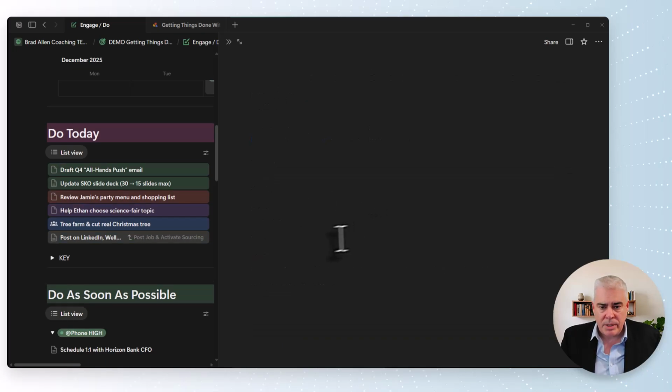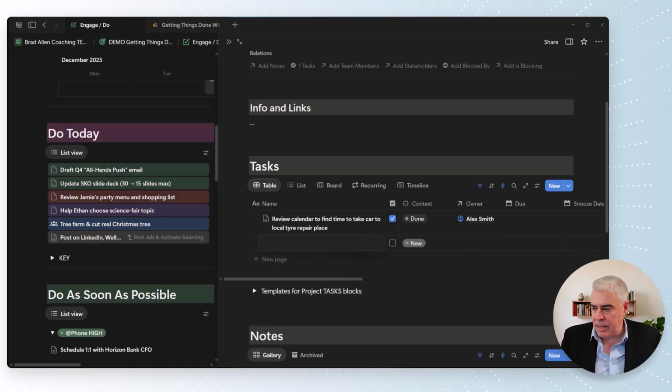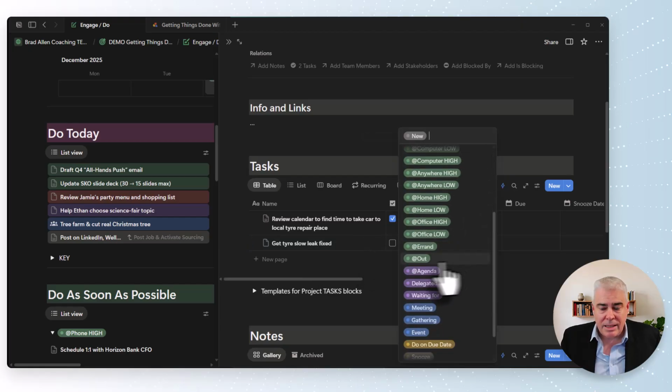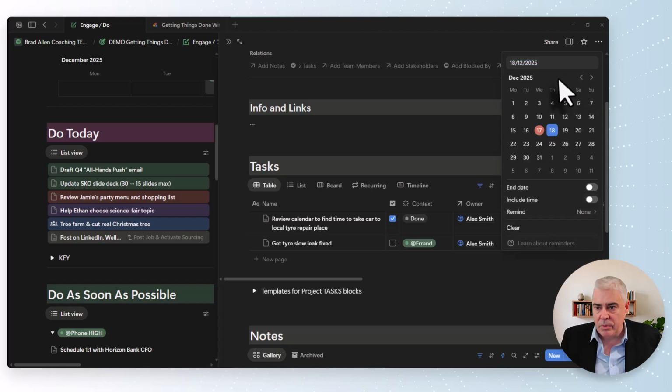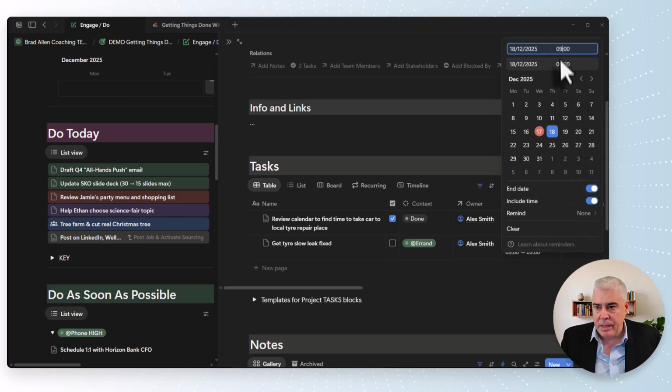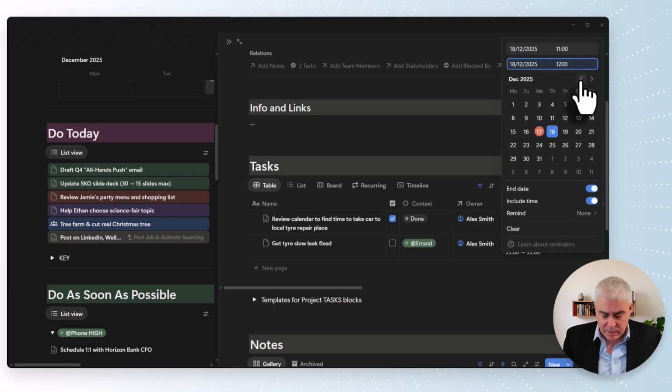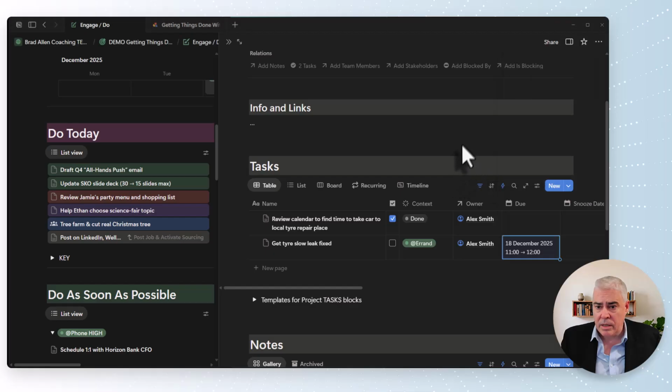So I'm going to go back into the project from here, and I'm going to add a new task, and we'll put some text here that will save me having to type it all. So get the tire fixed, right? And we know we're going to be going for that. This is now basically an errand, right? And the time we found is going to be done tomorrow between, let's say 11 and 12, and I've got a break in my calendar at that point, so that's the time I'm going to allocate for that. So that's now into the calendar. It's into the to-do list as an errand, and it's got a time on it.